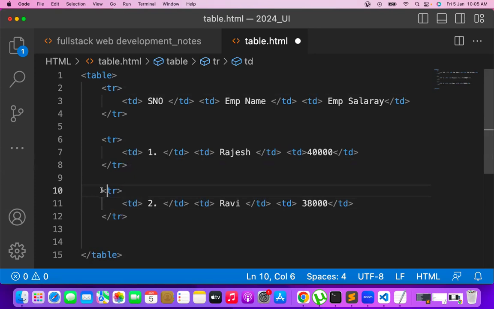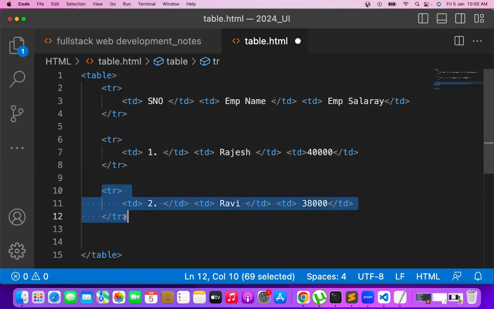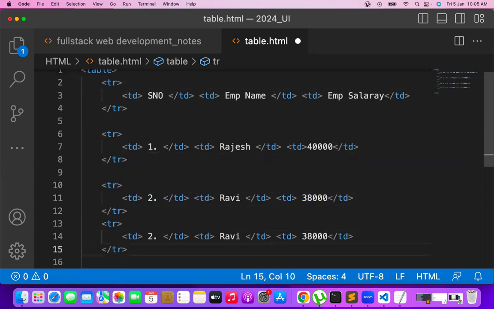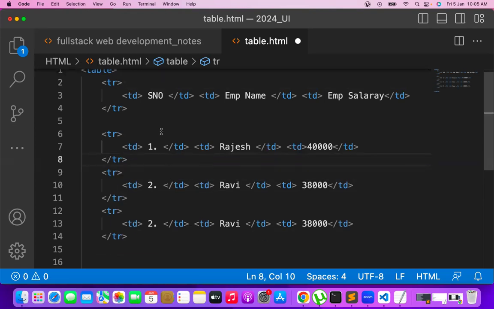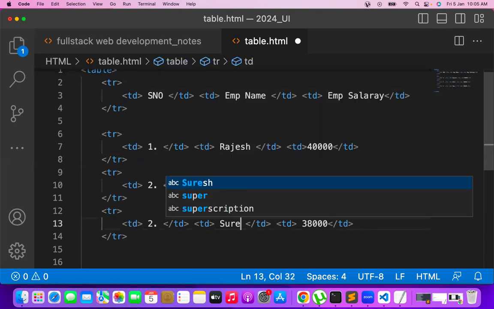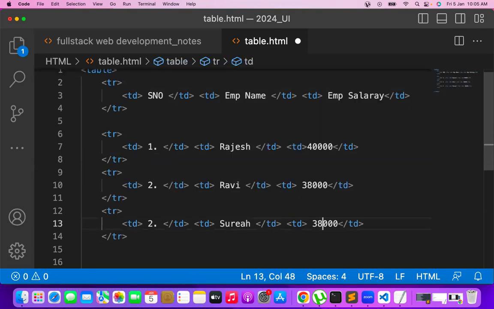And one more employee I want to take. See, the top row is the heading part, and all this is data: 1, 2, 3, Rajesh, Ravi, and Suresh, and 34,000. All this is data basically.